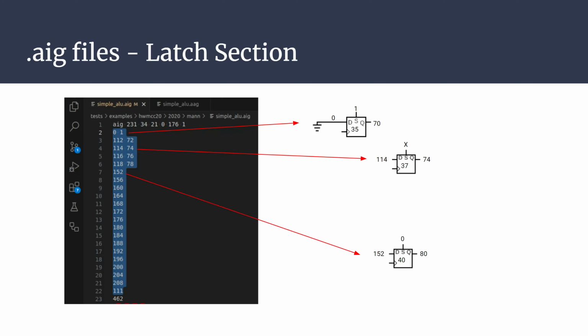So that's how it might look. You can see here, this is the AIG file. It starts with this line right here. This tells us that it has 231 nodes. Sorry, it has 232 nodes, right? Because you have the ground, which is 0, and this is the maximum signal, which means it's included, so it's 232, but we don't talk about the 0. Then we have 34 inputs, which we already know the signals of, just because we know the number. And so they're inputs from signal number 1 until signal number 34, and then signal number 35 until whatever 35 plus 21 is.